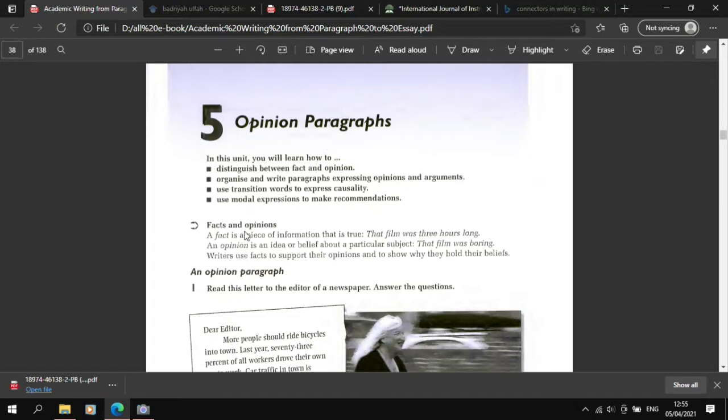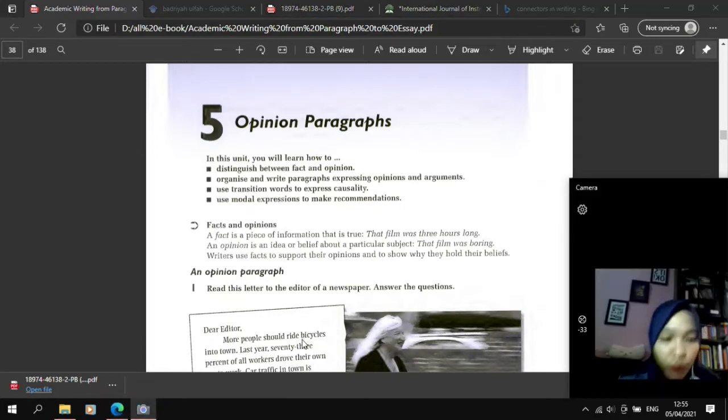And remember that when it comes to a fact, it means that the information is really true. You can prove it. And one of the ways to prove that it is a fact is by using research, by using counting. Okay, so your writing is not only about your opinion. That is what makes the difference between academic writing and just usual writing. When it just comes to opinion writing, you just explain an opinion without any support from the fact. But when it comes to academic writing, you have to state the fact and also other expert opinions.